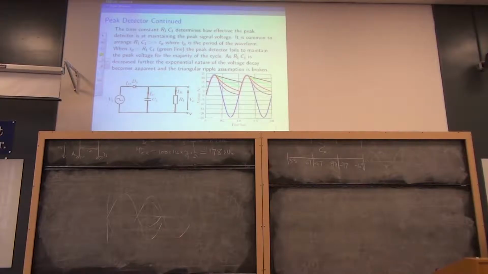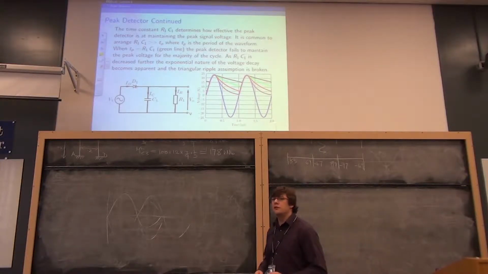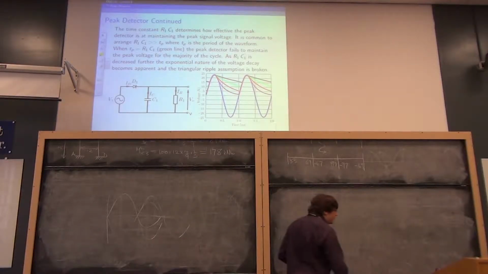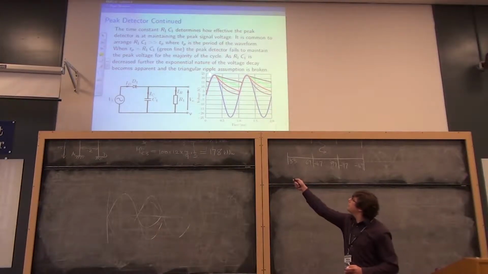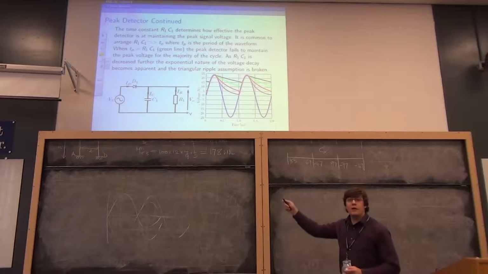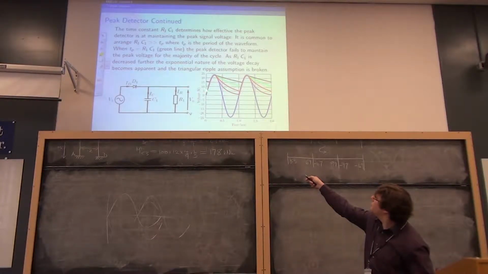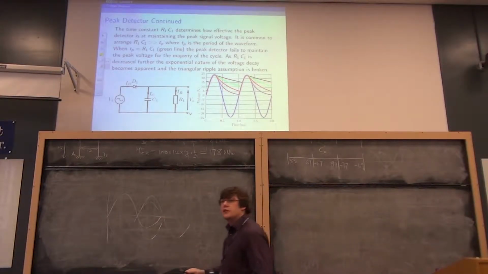And if we make sure that R times C is much, much bigger than the period of the waveform that we put in, we will find that the capacitor is not really discharged very much by the resistor when we're in the negative half cycle. So, in this region here, the capacitor is charged up. In fact, we know where it's charged up because we can see that the point where the red line meets the blue line, and the green line meets the blue line, and so on and so forth, is the point where conduction will begin.